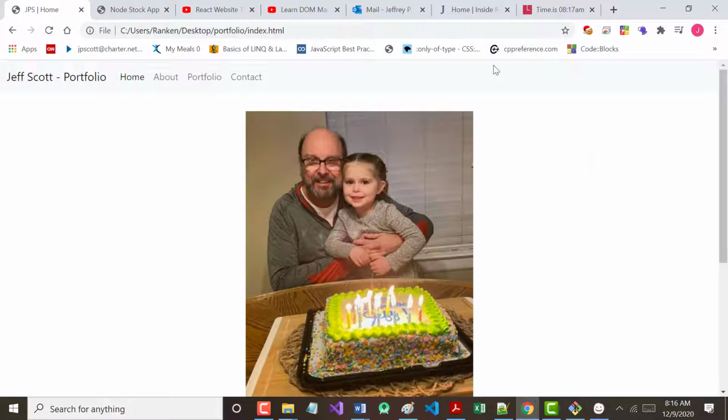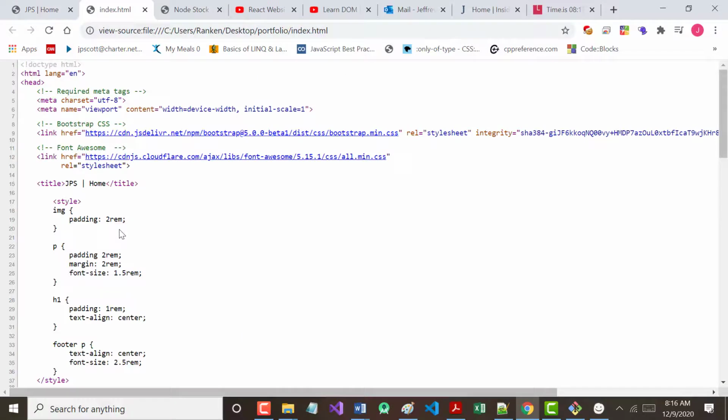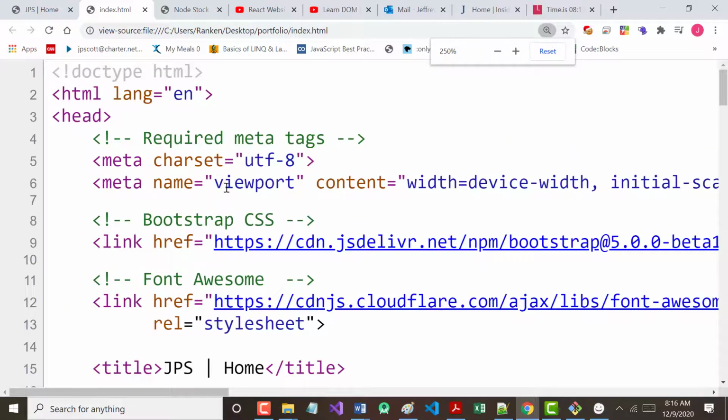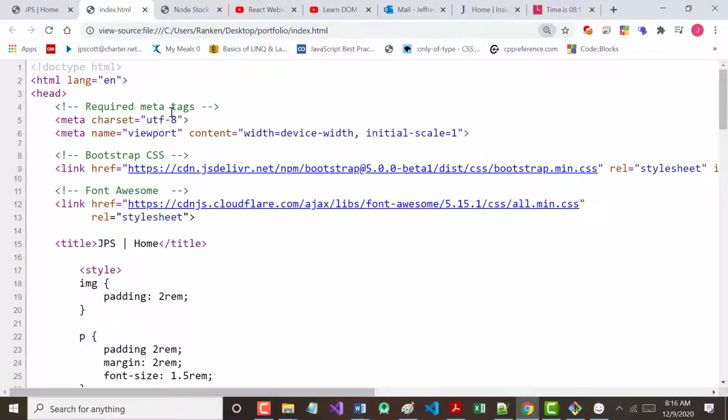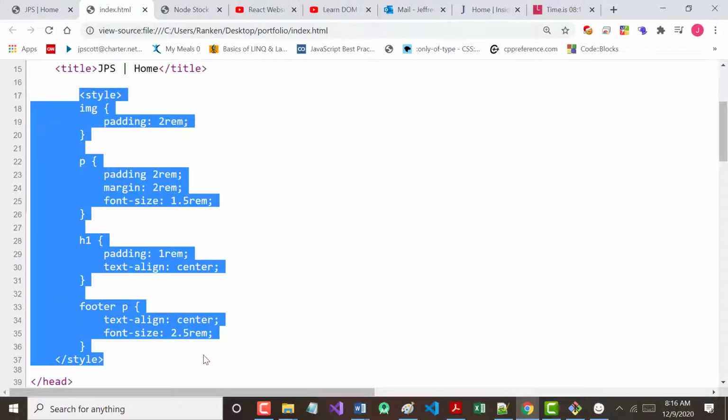And to show you this, if I go back and look at the page source, what I did, and I don't know why I do some of the stuff I do sometimes, but I just put all of the styles for each page just on the pages themselves. But I really should have done it in just one file because I'm using most of these styles on every page. So you really should do that as well.